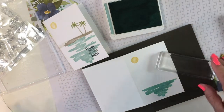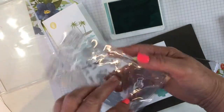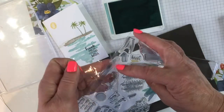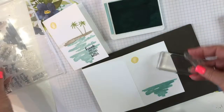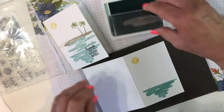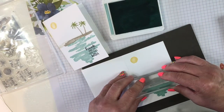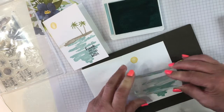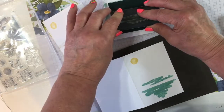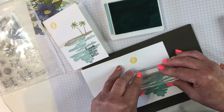Now let's add a few more waves or pieces of water. I'm going to use a little bit different stamp just to sort of shake things up. It would look a little strange to use the same one there. This way it just sort of looks like the waves are rolling out. And we'll stamp. This is a longer stamp, so notice how I'm using 2 hands when I'm stamping so I get even coverage. There you go. There's your water. Wasn't that easy so far?